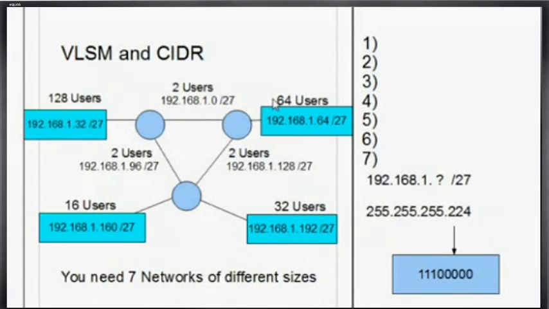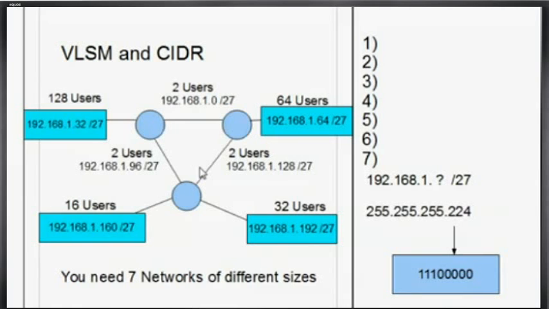Okay, now we're going to have a different scenario where we look at how many users we need in our networks. So we need 7 networks this time, same 7 networks, except our networks are different sizes. You'll see this scenario on the CCNA at least, I don't know, probably at least 3 or 4 times, but it really applies to everything that Cisco CCNA is all about as far as subnetting and being able to see networks, where networks start and stop. So it's really important if you're going to take that certification exam.